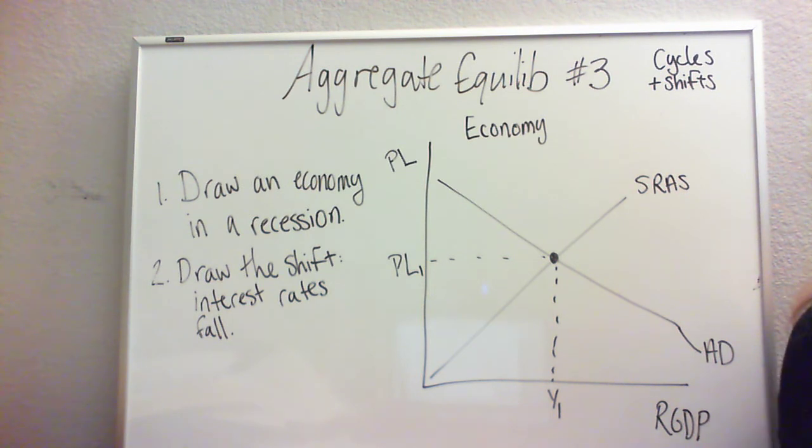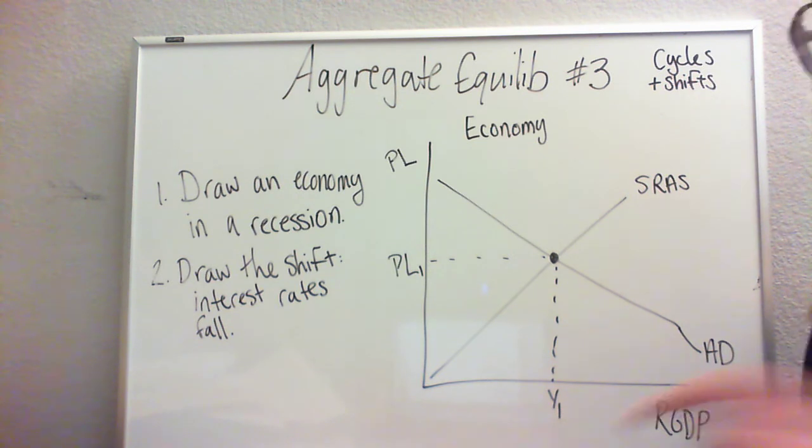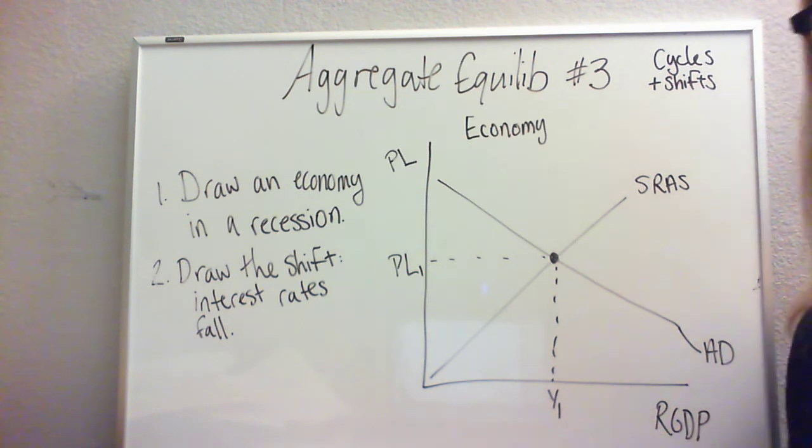Okay, now try them yourself. Okay, how would you draw an economy in a recession? So try to do it from memory. Think about how YF, the potential output, the full employment output of the economy, compares to Y actual, right? The actual output of this economy. Okay, so if it's in a recession, how does the full employment output compare to this actual output?